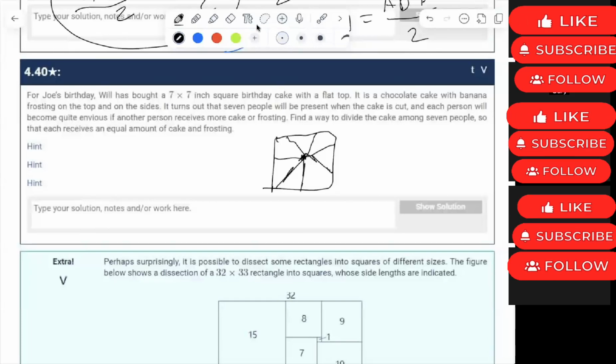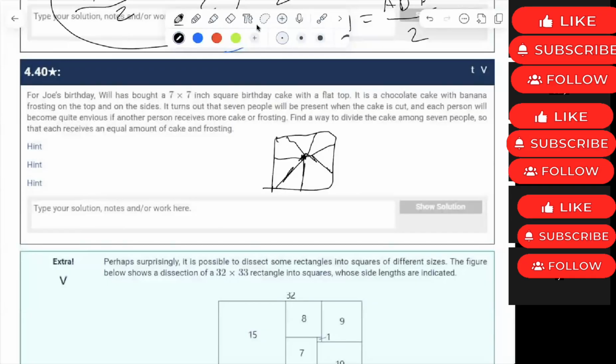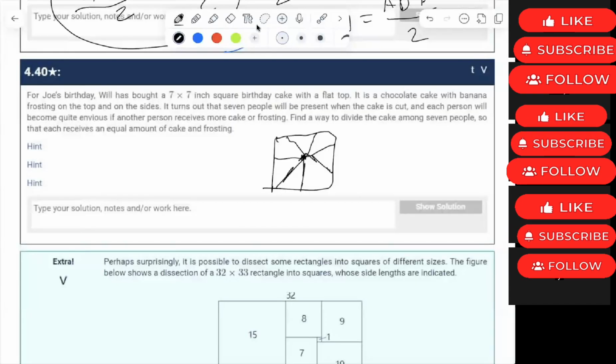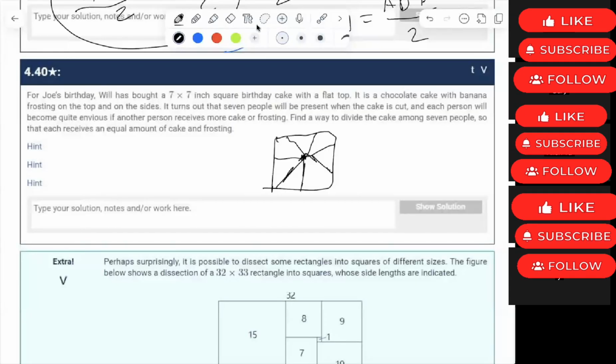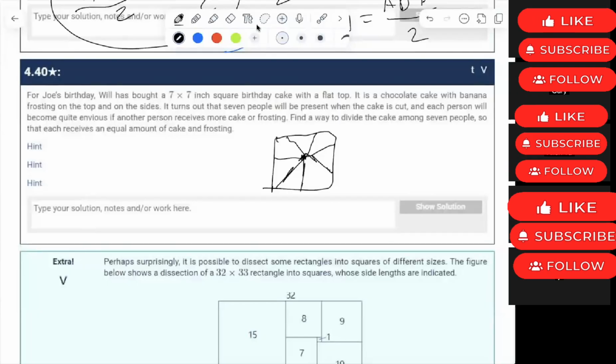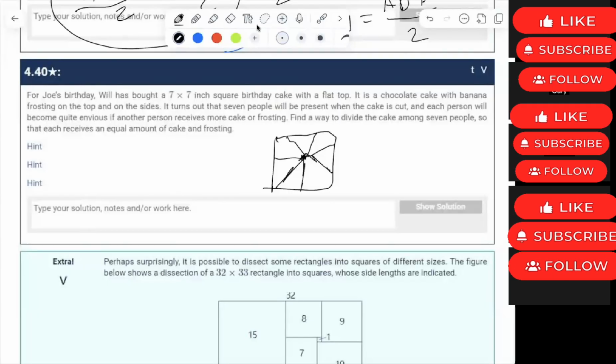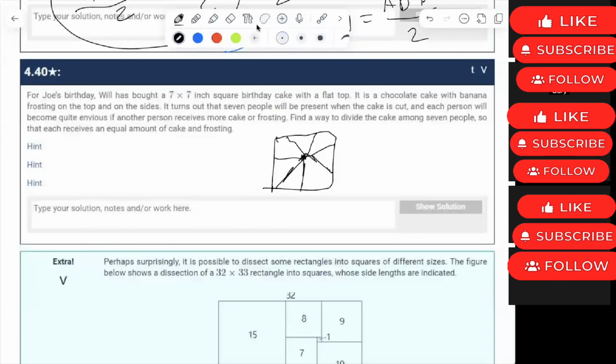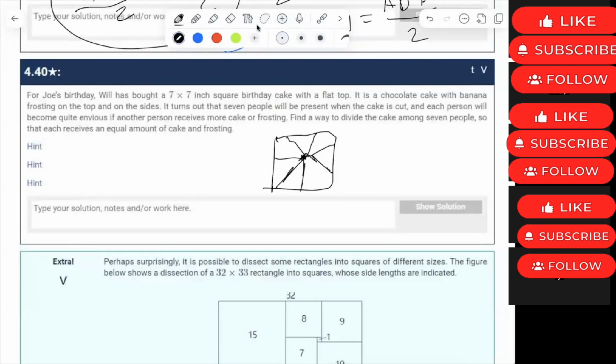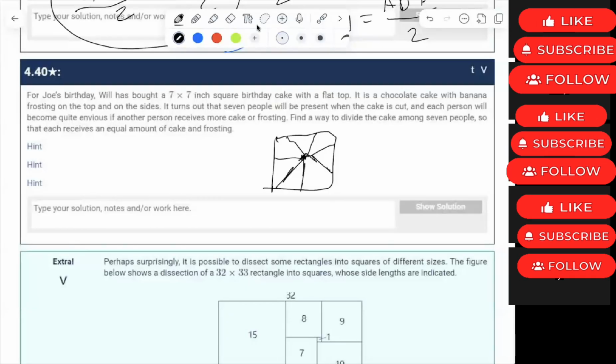And then you can keep on cutting. You can split all of these into 28 pieces, each of 4 pieces each. And then you can see that each will have an area of 7 fourths. And then you get the 7 for each one.